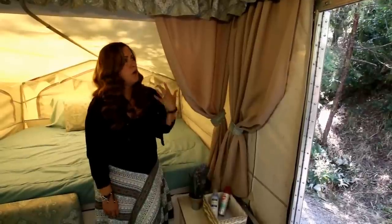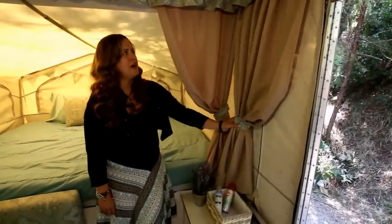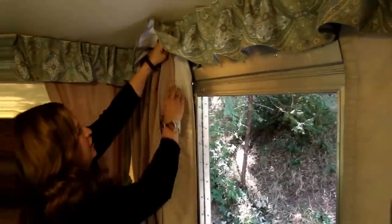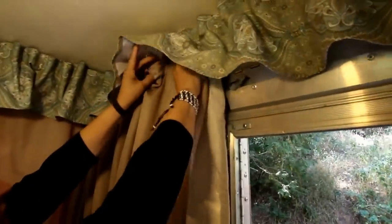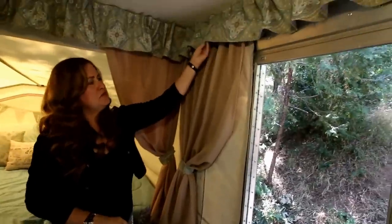I would have paid more just to buy the fabric, so I put those up and made little tie-backs for them. I reused the curtain sliders since they're very specific to this trailer — I took them off the old ones and sewed them onto the new ones. This trailer didn't come with all its original curtains, so I found where to purchase extra ones on the website. I also made my own valances as a replacement for what was originally in here.